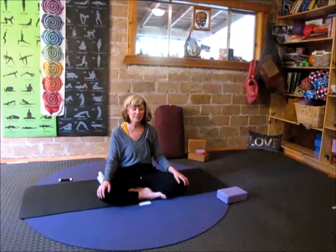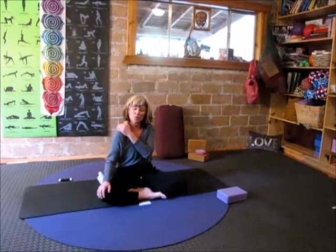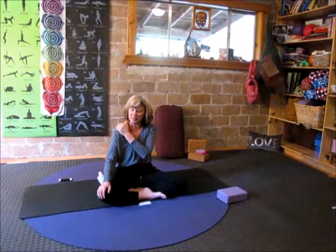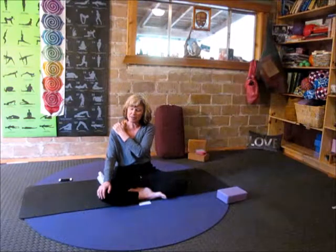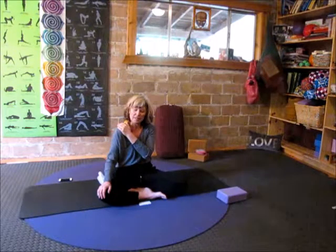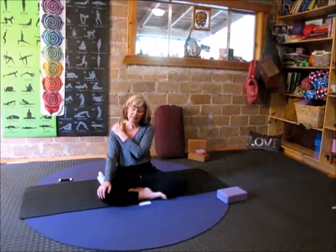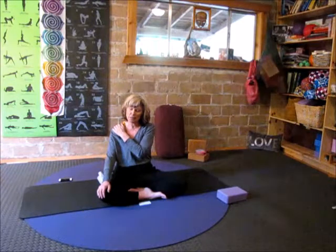Then go ahead and take that left hand on the right shoulder. And bring that shoulder forward and back. Offer some resistance. So as you press forward, the hand is offering a little resistance. As the shoulder comes back, it offers resistance to the hand. So you feel all this resistance as you come forward and back. It feels thick, like you're moving through clay. Forward and back. Release that resistance and notice the fluidity, like we're moving through water.